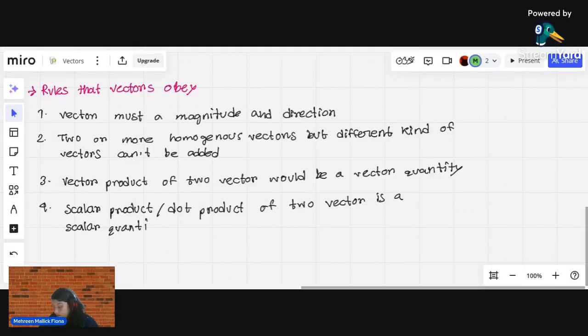I'm sorry for my bad handwriting, but please do let me know if you do not understand any sort of handwriting. And they follow the rules of additive and distribution that we are all familiar with.